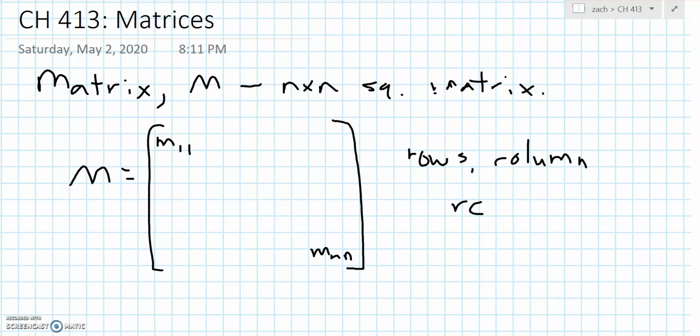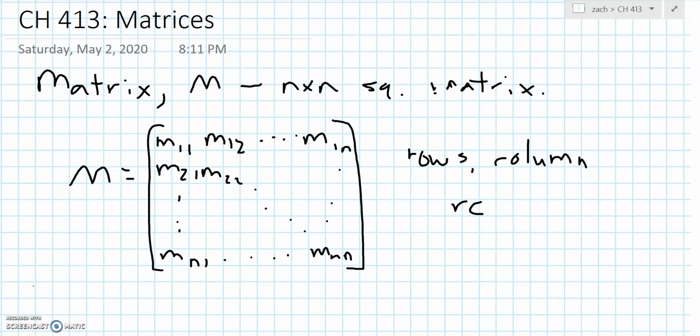Okay, so if we note that it's the rows and then the columns, this is going to be M21, and this is going to be M12. And then all the way over to M1n, and then all the way down to Mn1, and then all the way over. And this, of course, would be M22, and then all the way down the diagonal. So hopefully that makes sense, the basic structure of a matrix.